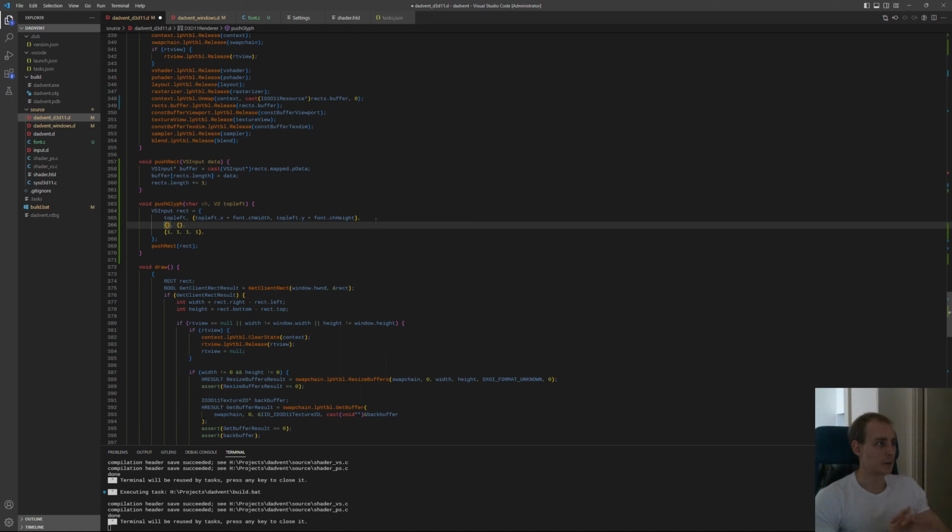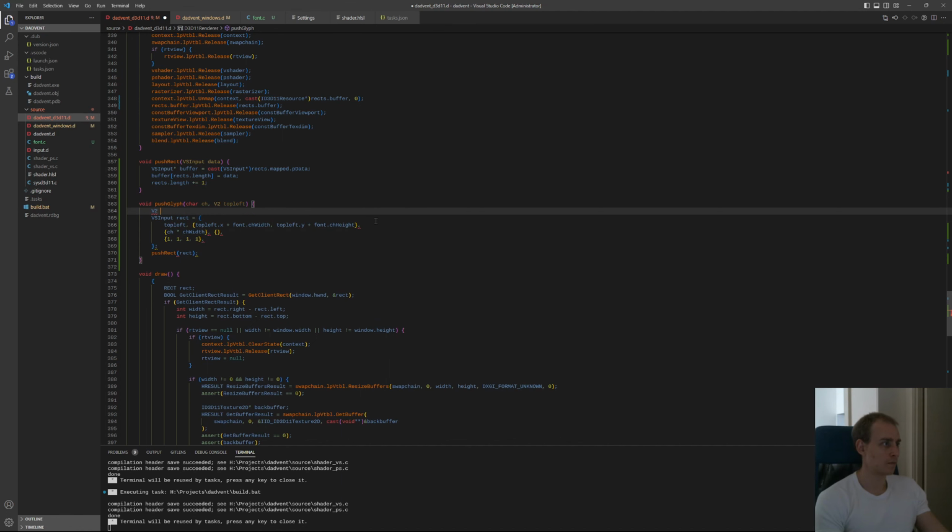So what's the texture top left? Well, it's character times character width, right? So that's the x, and the y is 0.